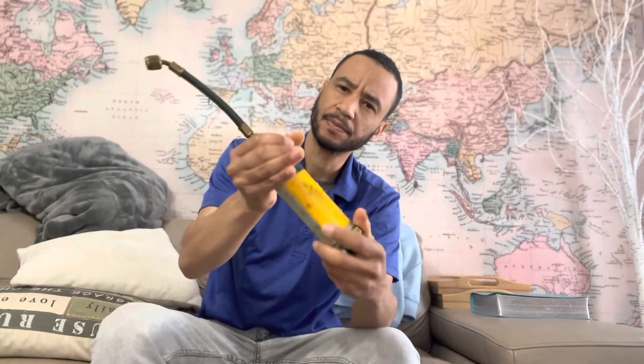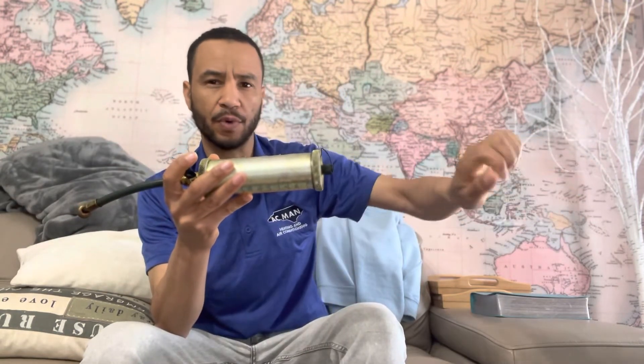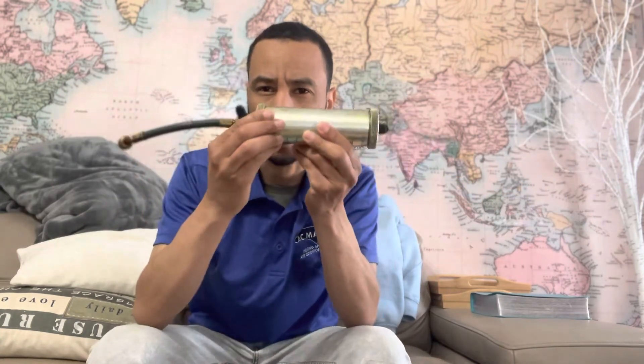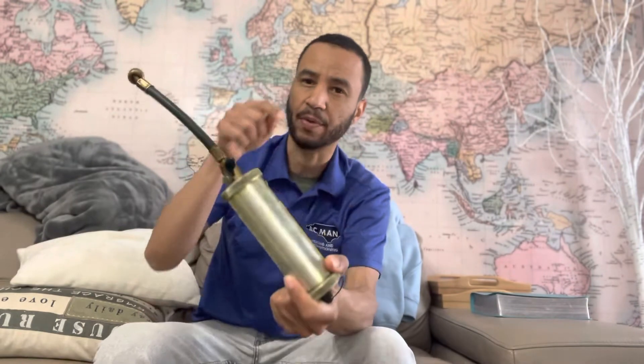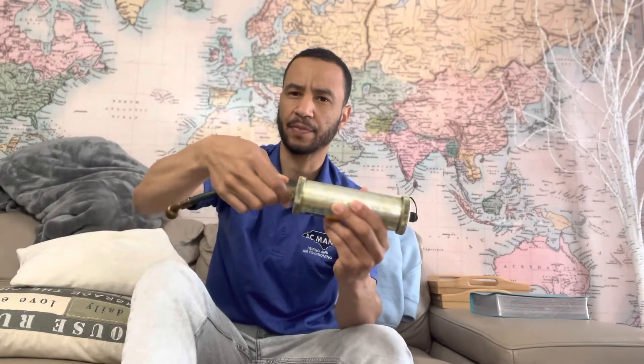What you do is connect this to your vacuum pump, put another hose with a cutoff valve here, and cut that off where it goes into the condenser. You're going to vacuum this entire thing down, because you don't want to introduce more air into the system — air and refrigerant actually causes that chemical breakdown. When refrigerant or Freon mixes with water or moisture in the air, it becomes acidic. There's already air in here when you opened it, so put the vacuum pump here and vacuum this whole thing down to get all the air and moisture out.